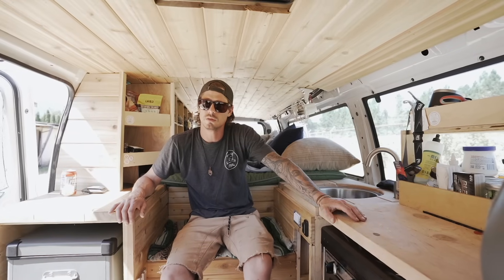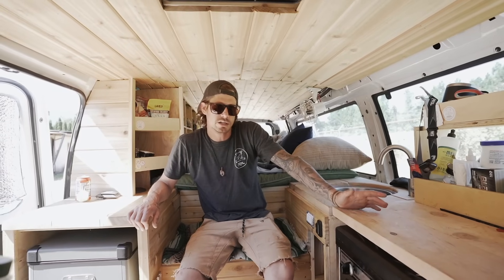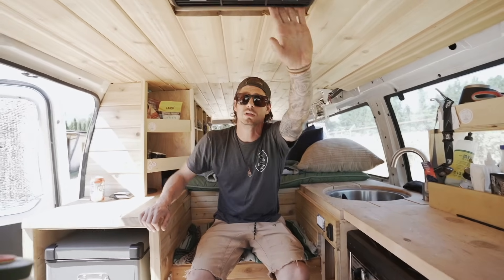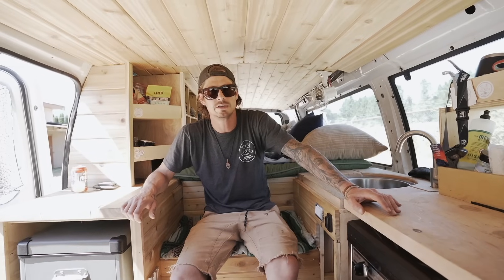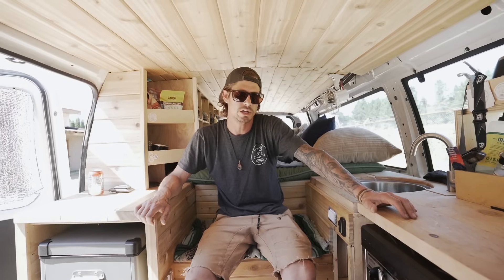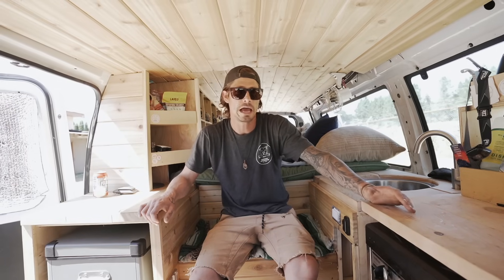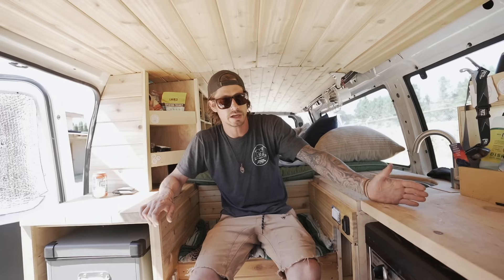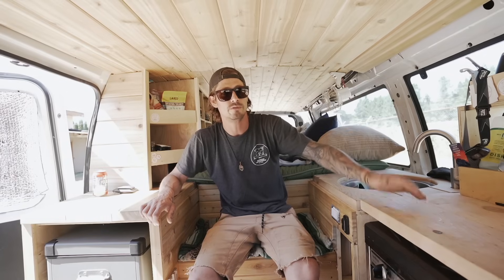I went with the low roof vehicle this time around to save money, and because my dog overheats very easily — I wanted to spend the money on the AC unit and electrical rather than buying the high roof van. It's just me and her and there's plenty of space. I started living in a van in 2019; I also lived in a high-roof Sprinter van back in 2013, traveled for an entire year, and lived out of it for a year and a half. During that time I met a bunch of different builders and got super inspired to make this lifestyle happen for others, so I got off the road, got a place, and started building out vans for people. Now we've come full circle — I've done six or seven builds and I'm living back on the road again.